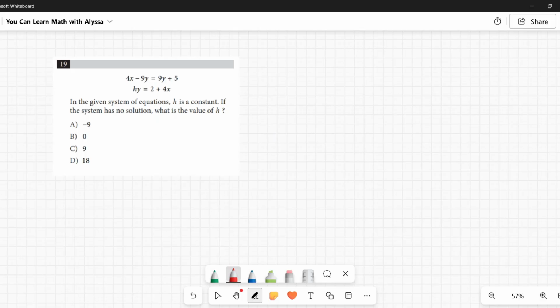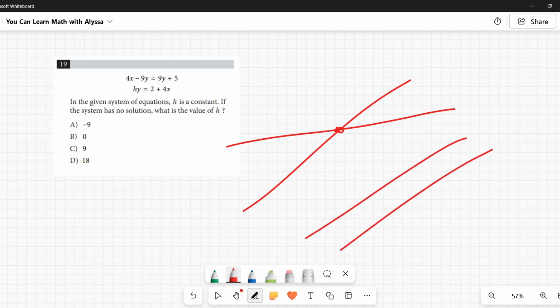All right, so a system of equations with no solution. These are both lines because they just have x's and y's. There's no x squared, square roots, absolute values, cubes, none of that. Just x and y, they're lines. So there's only 3 possibilities for a system of equations of 2 lines. They can either have one solution where they intersect, they can have no solutions, they are parallel, or, and I'm going to draw these in 2 different colors so you can see it, they can have infinite solutions.